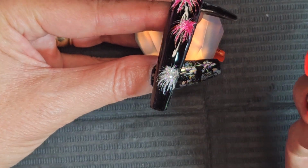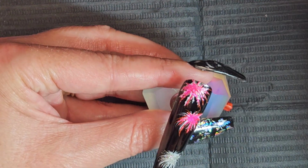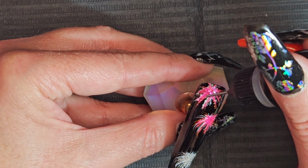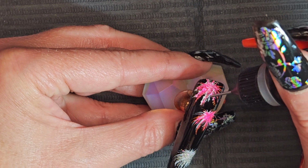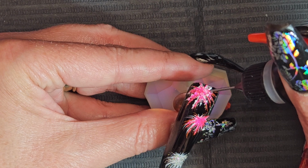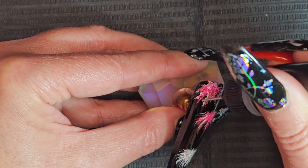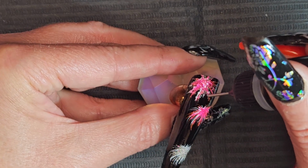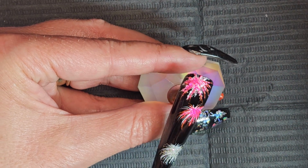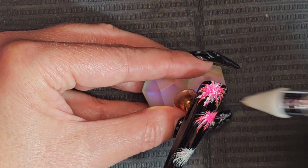The first time I used it was on a client who is a hairdresser, and, well, you know, they're busy and their hands are in everything. All right, so I'm going to just put a couple little dabs. And it's a gel, so you've got to cure it. We're just going to use tiny little itty bitty rhinestones.